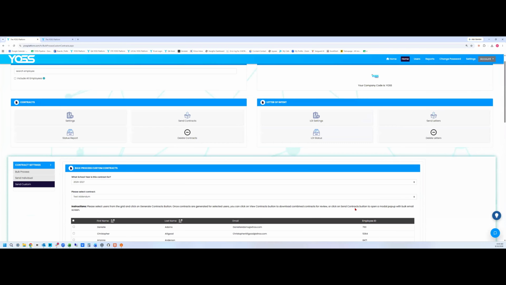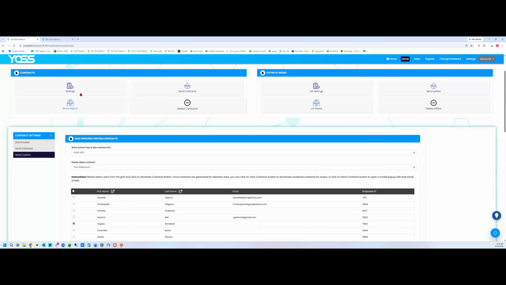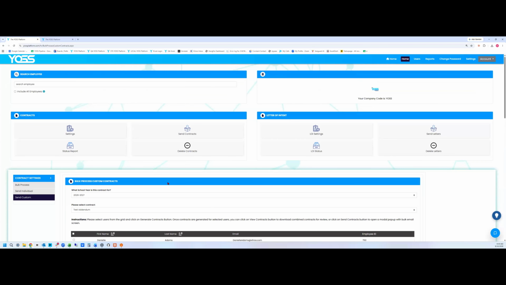Depending on the number of contracts you send, a good rule of thumb: if it's only a few, say less than 10, give it maybe 5 minutes. Anything up to a few hundred, I'd give it maybe 15 to 20 minutes. It could be less than that, but that's a good rough time frame. I've already gone through and sent a contract out, the same contract that we looked at in settings, to employees. So now we're going to look at it on the employee side.